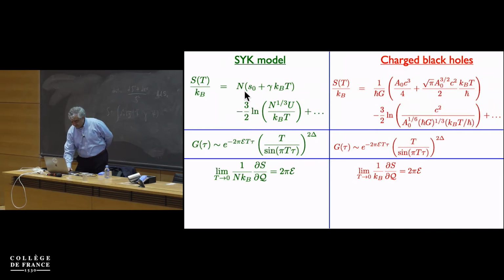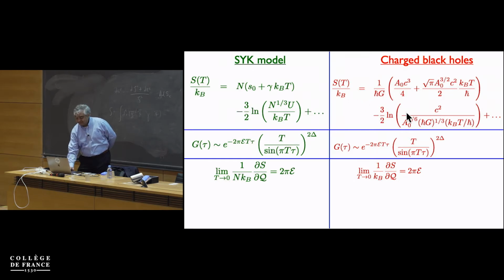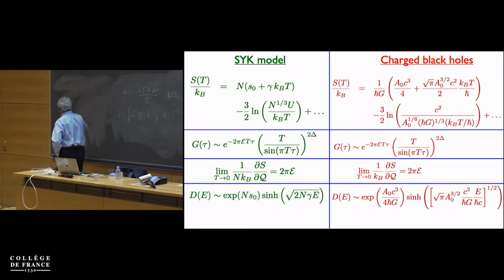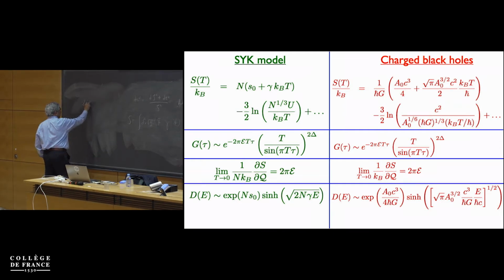And then once you know the 1 over n corrections to the entropy, or the order G0 corrections to the entropy here, you can invert these results to obtain the many-body density of states. This simply follows from the formula that the partition function is the free energy over temperature, which is the integral over E of d of E times e to the minus E over T. And then the entropy you define to be minus dF/dT. So given the entropy as a function of temperature, you can do an inverse Laplace transform and get d of E.